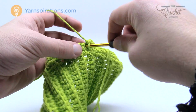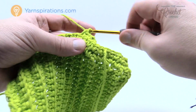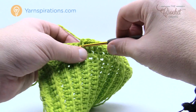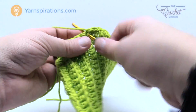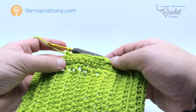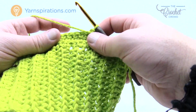So the next 8 is all going to be this. So 1, 2, 3, 4, 5, 6, 7, and 8. Just like this. Okay, so this is what we have going on here. So this is where the instep is, and so we're going to turn our work and begin the next row.